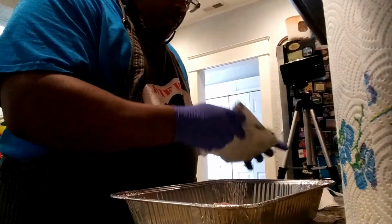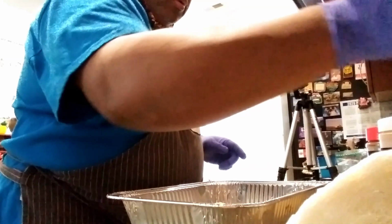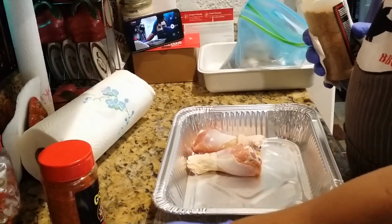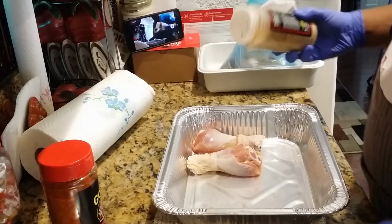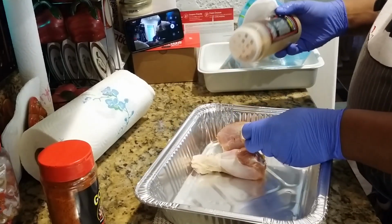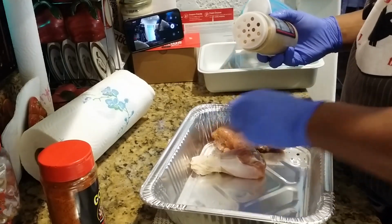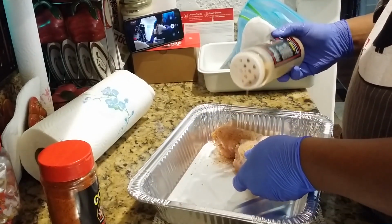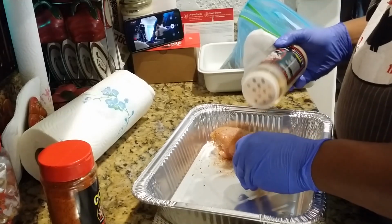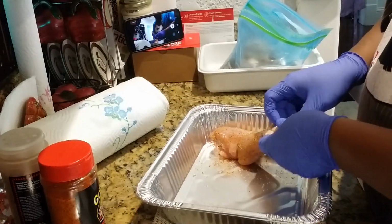And then I'm going to go ahead and apply my rubs. And this is my first rub. I'm going to go ahead and add it. This is my savory component. As I've shared before, I like doing the sweet and savory. Go ahead and pull the skin up on it.